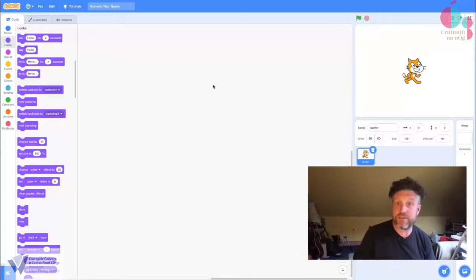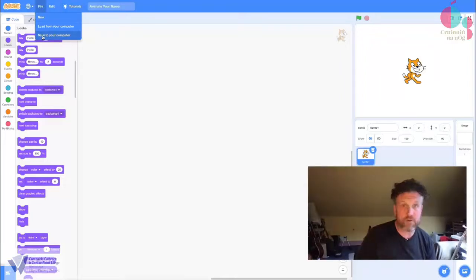Actually, just in case you don't know how to do that, on your Scratch environment, if you go File and New, it'll just create this blank one for you. If you have an existing project open, it will ask you if you want to save your contents, etc. If you want to save your work at any point, you can go File, Save to your computer, and also if you want to open a project that you've previously saved, File, Load from your computer, and pick those.